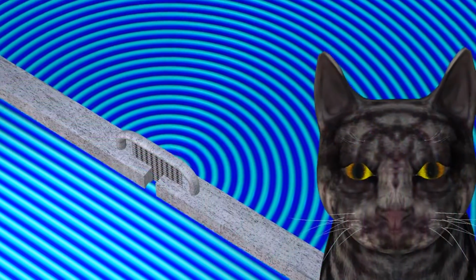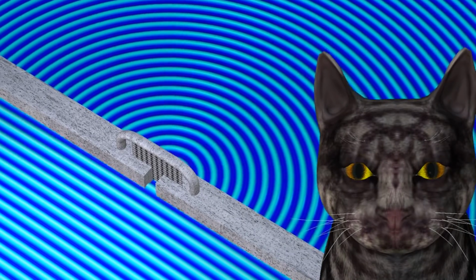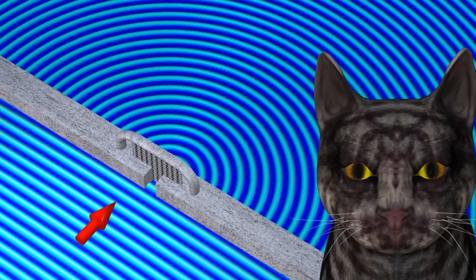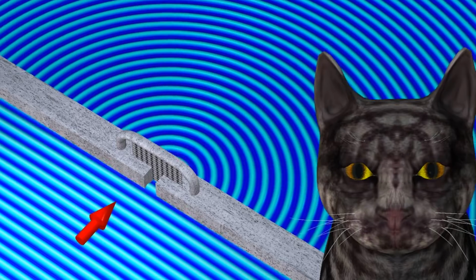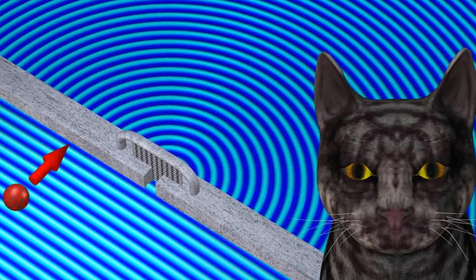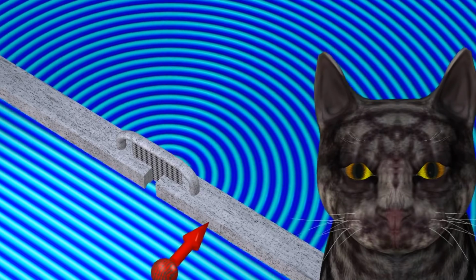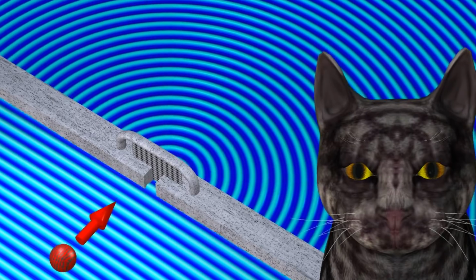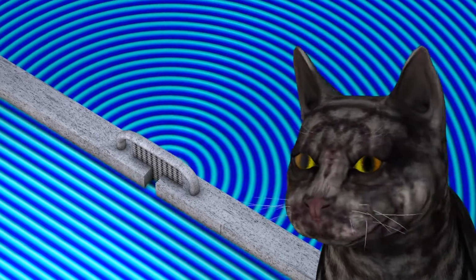This means that we can never simultaneously know both the position and the momentum. Before the wave hits the detector, we know exactly what direction the momentum is in. However, we know nothing about the object's position. Immediately after we see the marble hit the detector, we know exactly where its position is, but now we know nothing about the direction of the momentum.